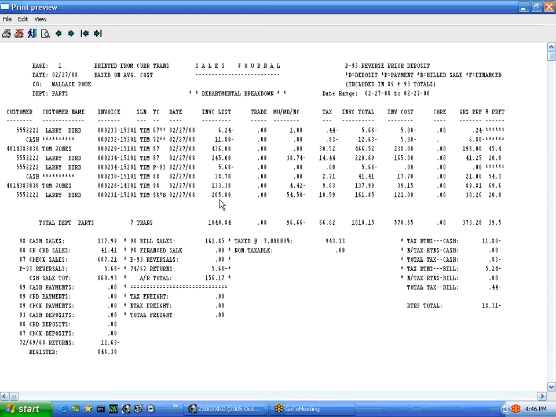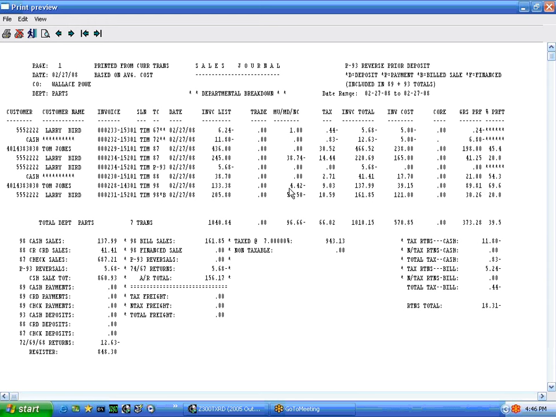If we look at this invoice here, the list price was $205. We discounted $54. The tax we collected was $10.59. The total amount in the invoice was $161. The total cost of that invoice was $121. Our gross profit was $30.26. The profit margin was 20.6. On this particular invoice, our profit margin was 69.6.